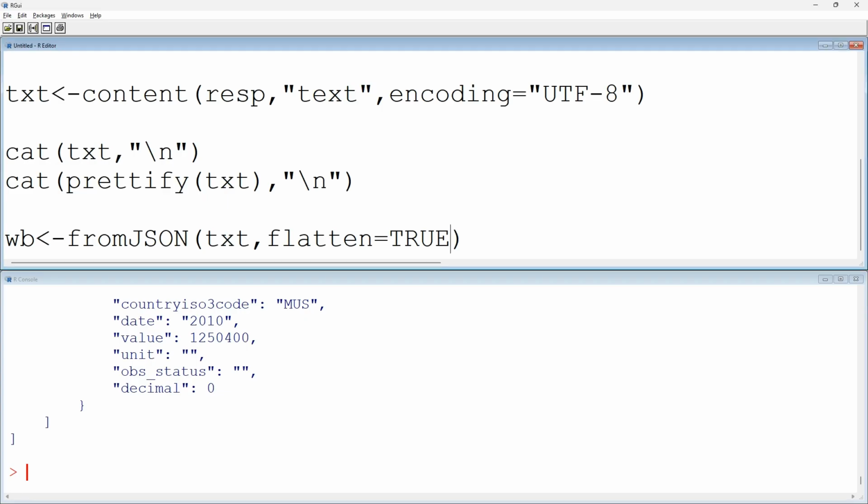The first thing I want to talk about is this flatten equal to TRUE. Now, by the way, WB is referring to World Bank. You could use whatever name you want. Now, when I talk about flatten equal to TRUE, what is the purpose of that normally? When you are mentioning flatten equal to TRUE, you are basically asking JSON Lite to flatten what we call a nested list into columns when it is possible, obviously.